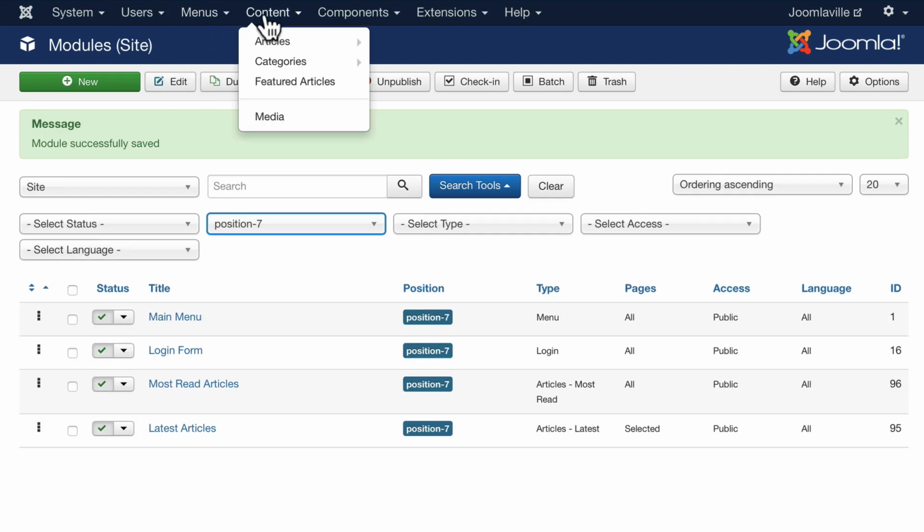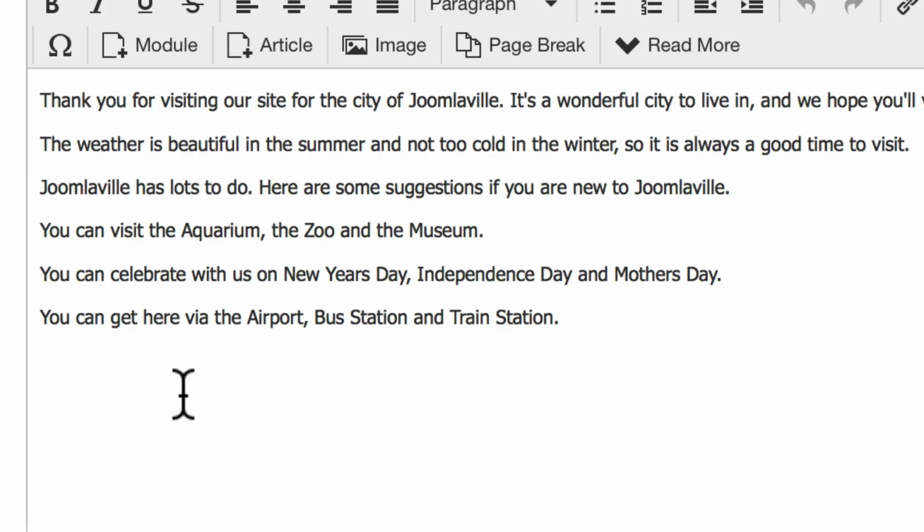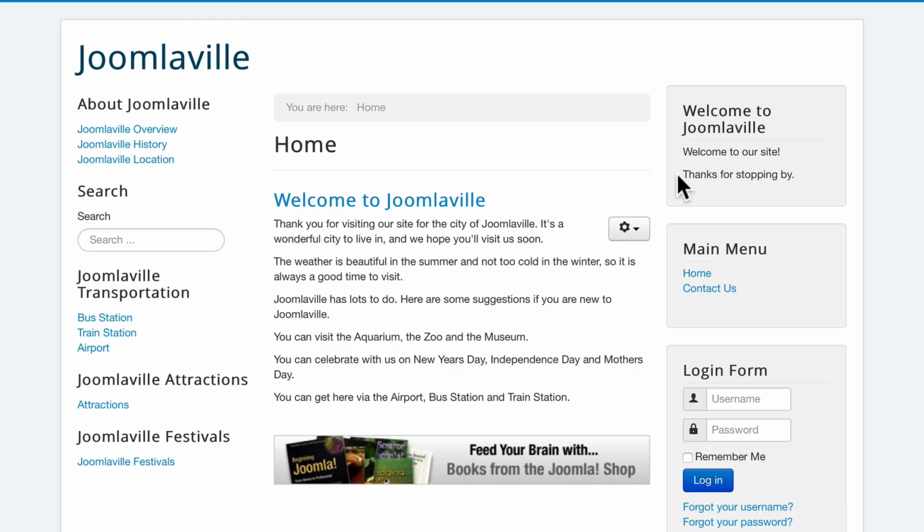All right, head back over to your articles, click on Welcome to Joomlaville, and down at the bottom, go ahead and type the following. Curly bracket, which is at the top right-hand side of your keyboard, load position, welcome. And of course, make sure you fix the autocorrect that some of your computers will automatically do. So load position, one word, all lowercase, and then the position that you just created, again, which should be all lowercase, and then closed out by a right-hand curly bracket. Click Save and Close. Go back over to your home page.